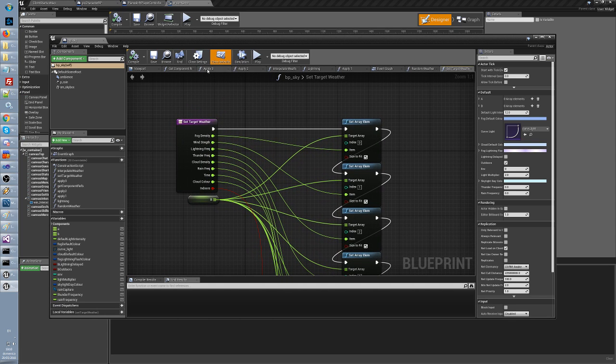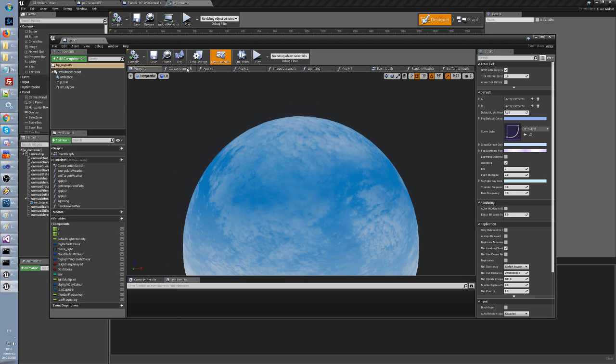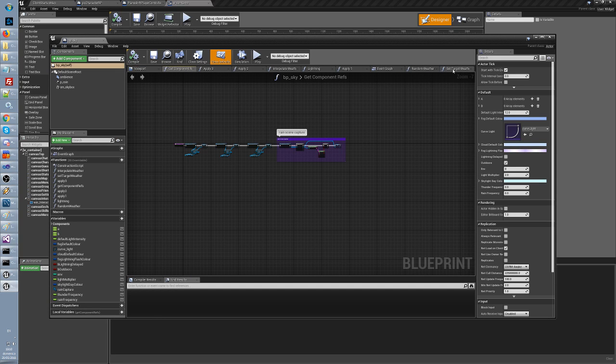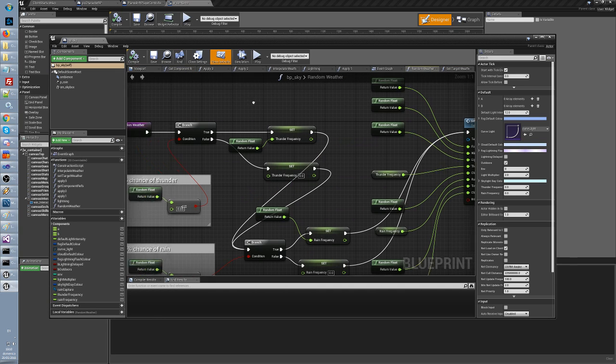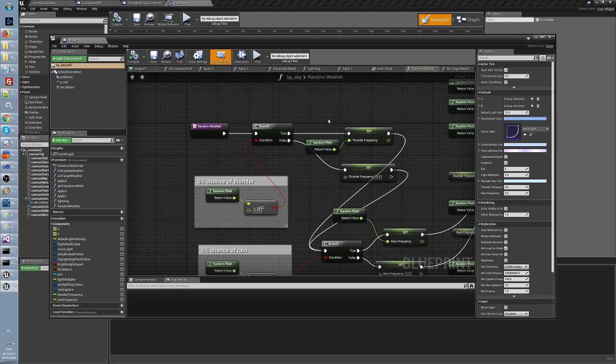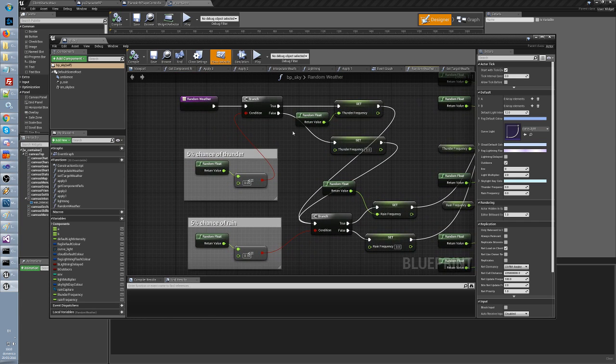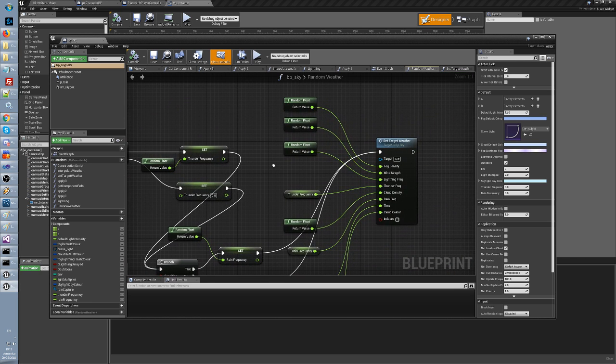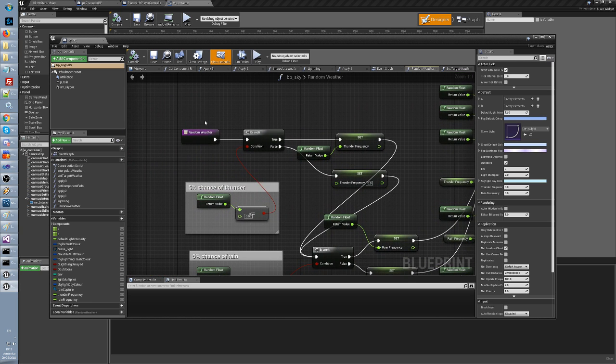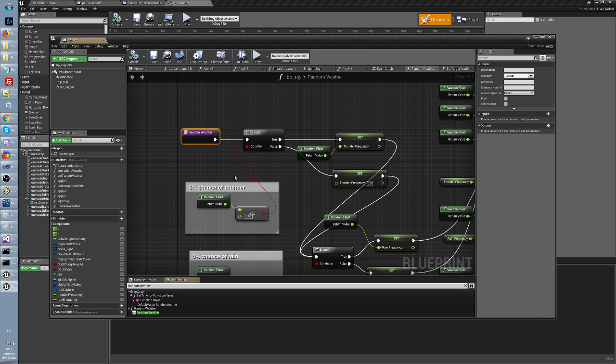So I think we should disconnect at this point the random weather that we added, because this is random weather. I mean, this 5% chance of thunder, 5% chance of rain. This was all my test, but we don't want this anymore.